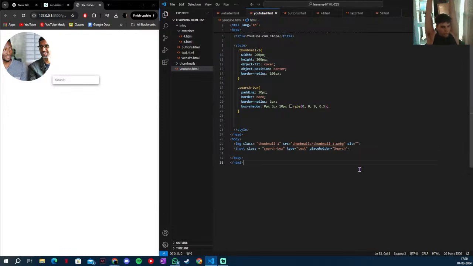The third type of basic HTML element is called the inline element. Inline elements are basically just text elements. They appear within a line of text. So if you remember, we briefly introduced the element strong. So this element appears within a line of text, like this. So this element makes a part of the text bold, and it appears within a line of text. So those are the three basic types of HTML elements: a block element, which takes up the entire line, an inline block element, which only takes up as much space as it needs to, and an inline element, which appears within a line of text.